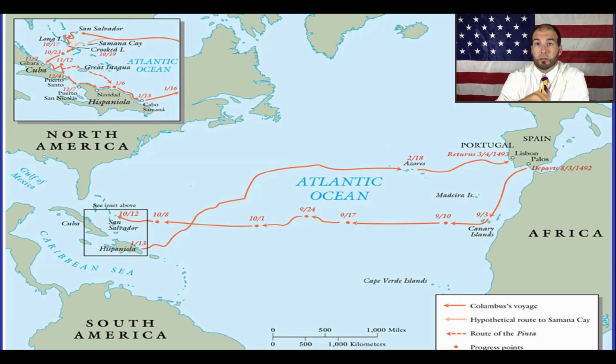He dies a couple years later, 100% convinced he found a new route to India. At no point does Christopher Columbus ever realize what he actually discovered is a new route to these 2 continents. So after he dies, other explorers are like, let me see that map. And they come out after him and start mapping this area. And that's when everybody's like, oh my gosh, look what we just discovered.